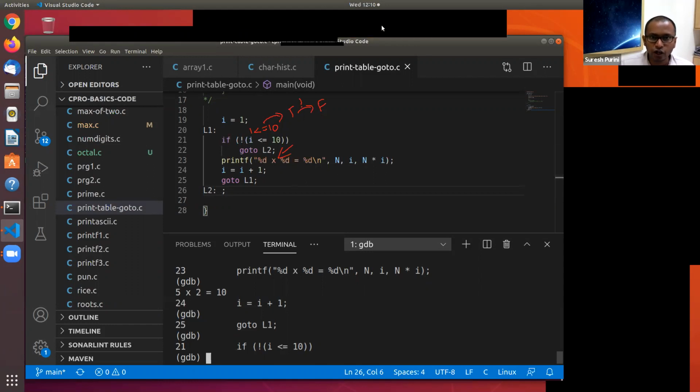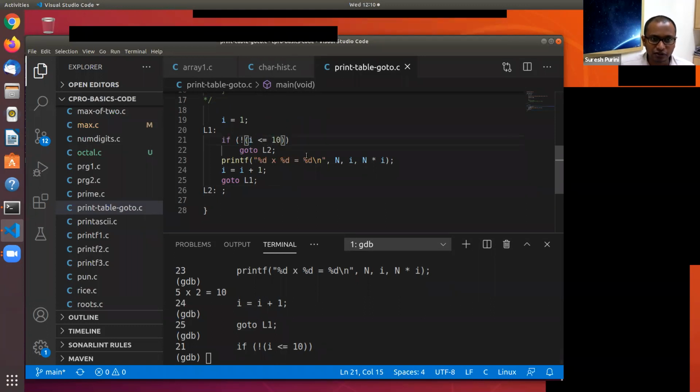All right. Are you all with me here? I have a good feedback. If i is greater than 10, then you go to statement L2. Is it all right now? The code looks without negation. If i is greater than 10, then go to the statement labeled 20. Awesome. So you all know about goto, so it's fantastic.